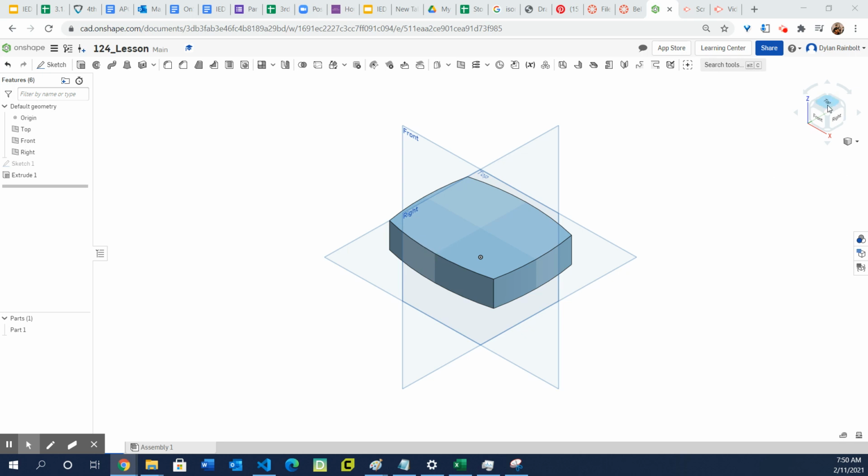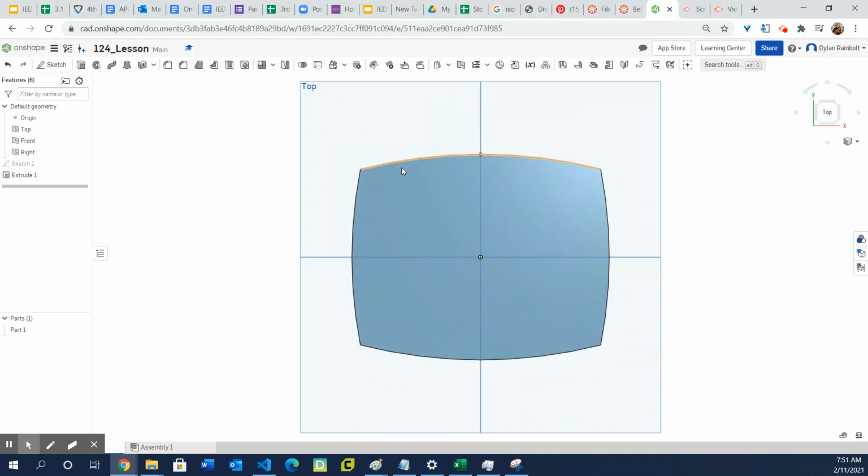Hello everybody, in this video I'm going to show you how to use the three-point arc tool, or just how to create arcs in general in OnShape. As you can see right here with this piece, all the shapes that we've been creating so far have just been straight edged, right? If we look at the top view of this, you will notice that there's actually some curve to this object. In this video I'm going to show you how to add those curves in there. Basically what we're going to be creating is our arcs. An arc is a specific part of the circumference of a circle, right?